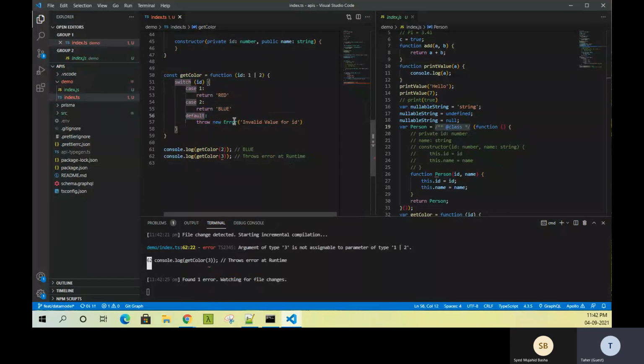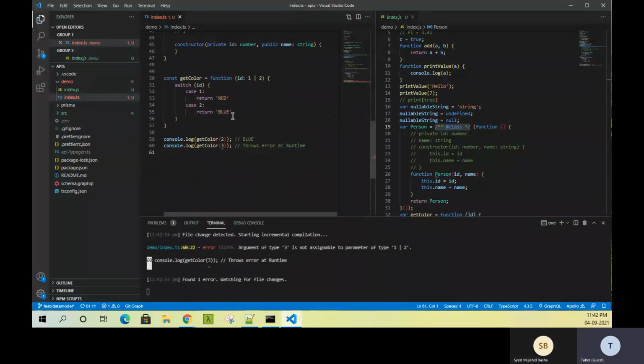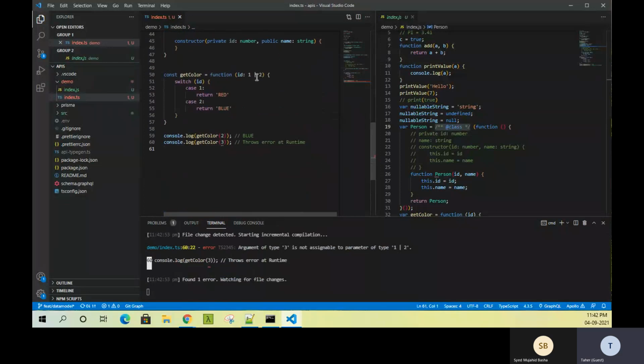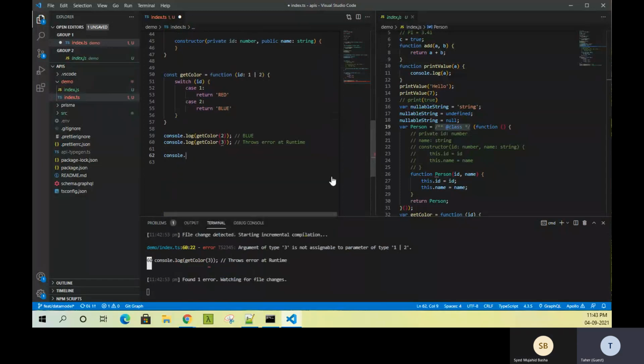Now this piece of code is not necessary because in compile time we are dealing with this. But if you want to provide some default value, for example, let's say I'll put this code default, invalid value for ID. Now it only accepts 1 or 2.